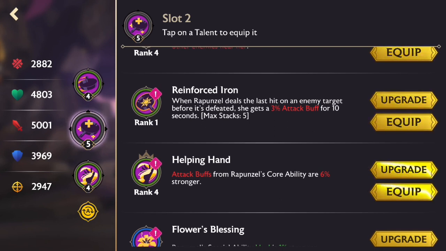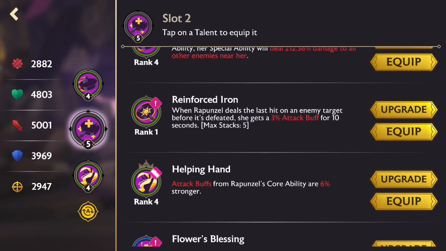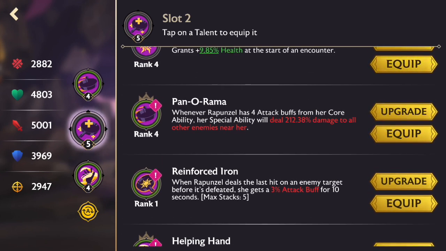Attack buffs from Rapunzel's core ability are 6% stronger. I mean, I just want to do damage with her. She has amazing single target damage with her ultimate ability, or whatever it's called in this game, or a special ability. So if it's gonna hit harder, I just want that, you know. It's a melee damage character. I just want it to hit like a truck.